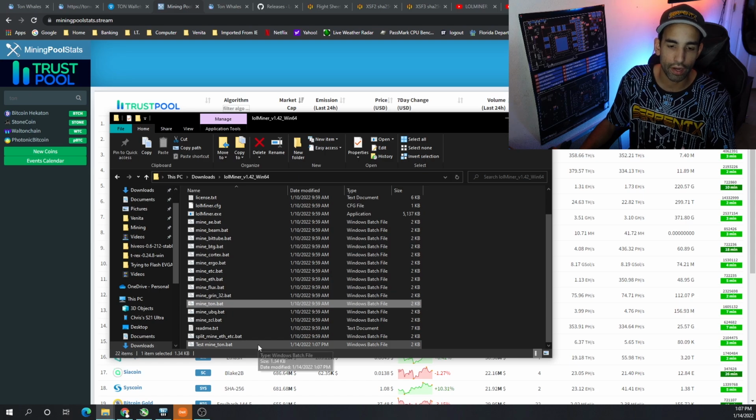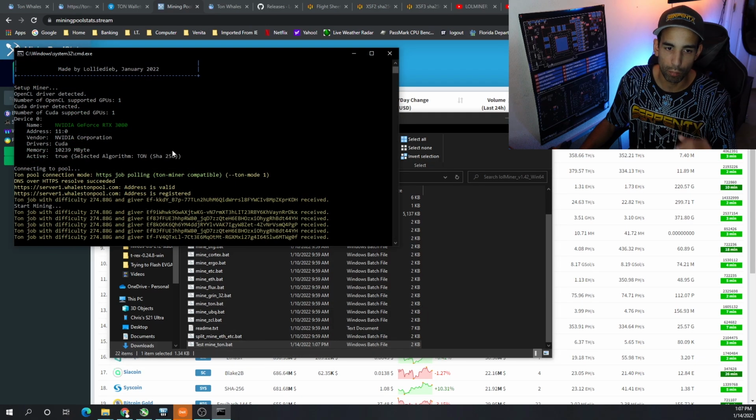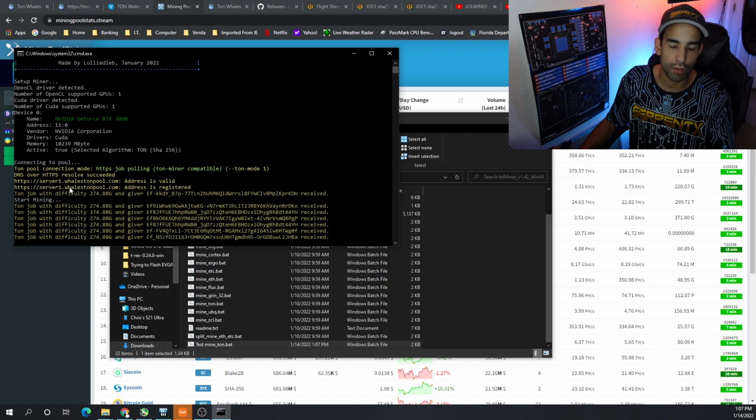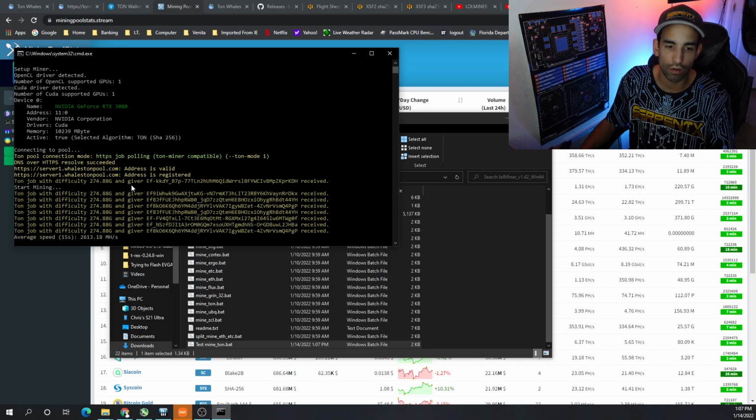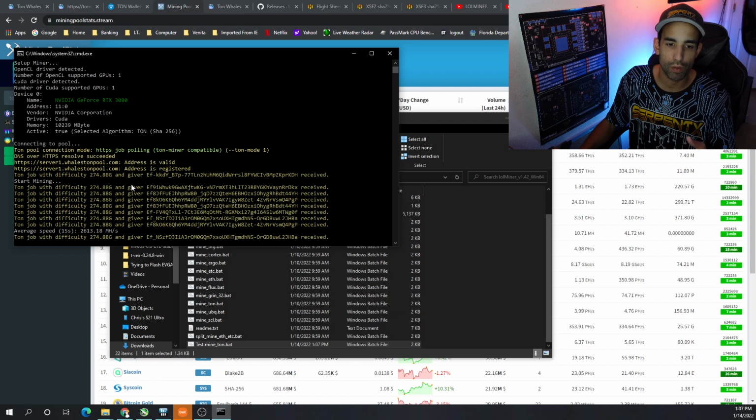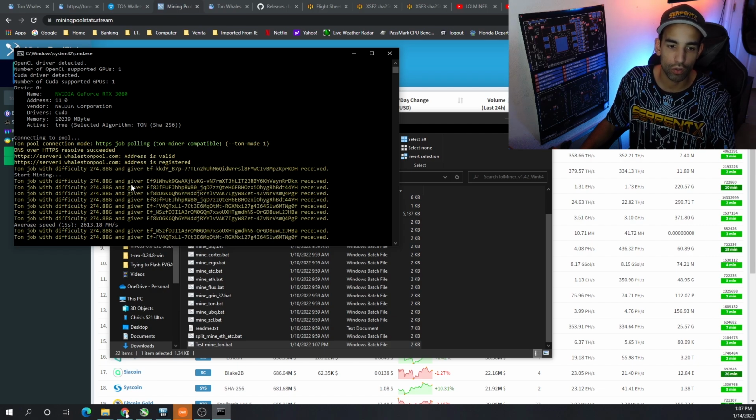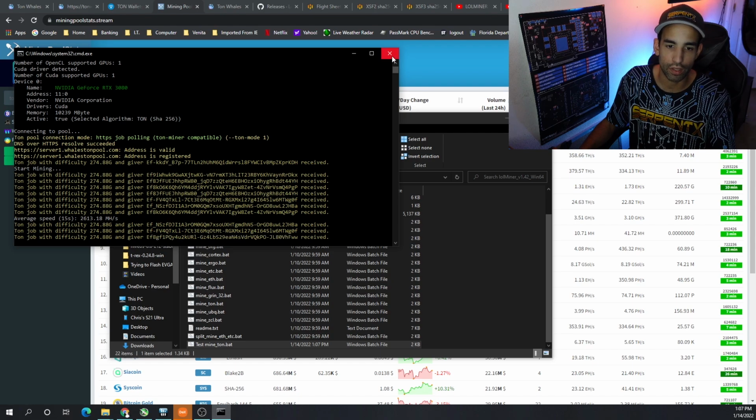And if we run that, it's going to start trying to mine this cryptocurrency. It will take a minute to get up and running. But if for some reason you're having HTTP errors or some type of red error, it could be a number of factors. Maybe your address didn't completely verify or register. Maybe your overclocks are too high. It could be a number of things that are causing issues.